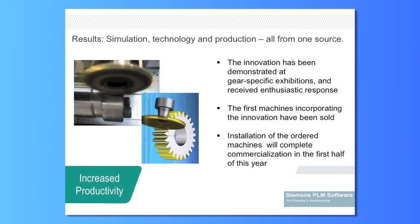We now have a means of creating the toolpath in a CAM system. The innovation has been demonstrated at gear-specific exhibitions where it was very well received, with a great deal of excitement in the industry. We've accepted orders for the first machines — they're being built as we speak and will be installed in the next couple of months. We started our first informal dialogue with Sandvik on this subject about 15 months ago, so by the time this has been underway for 18 months, we will have realized the first profit. The time from brainstorming to profit is going to be right at a year and a half, which for our industry is spectacular.